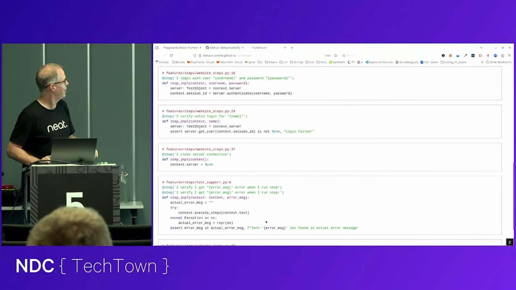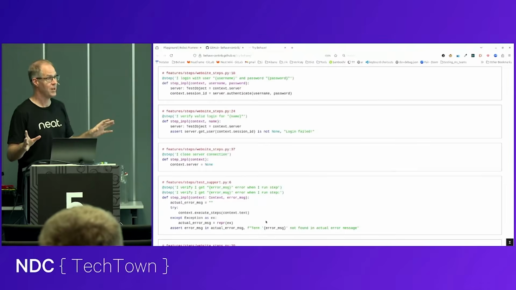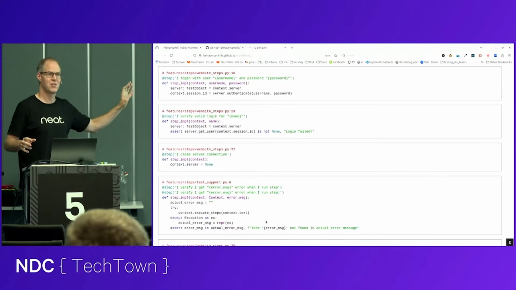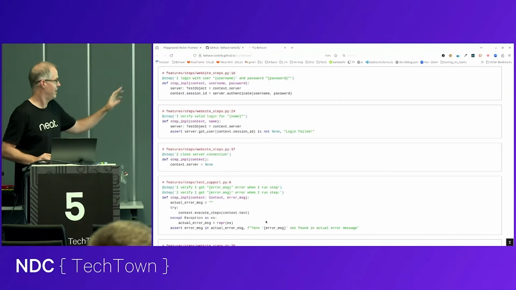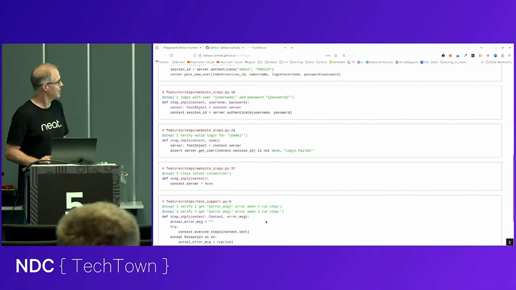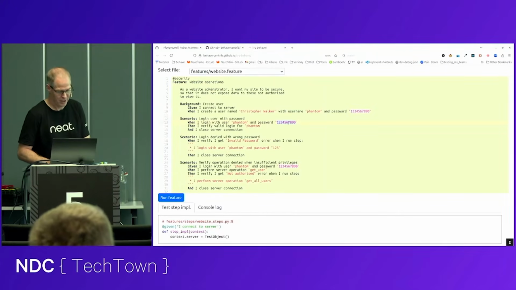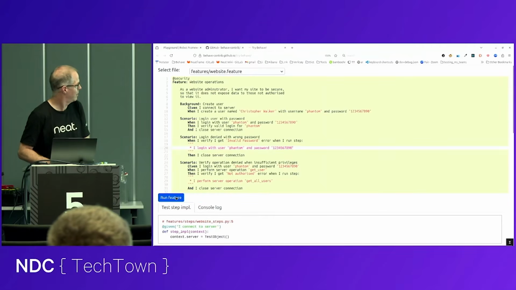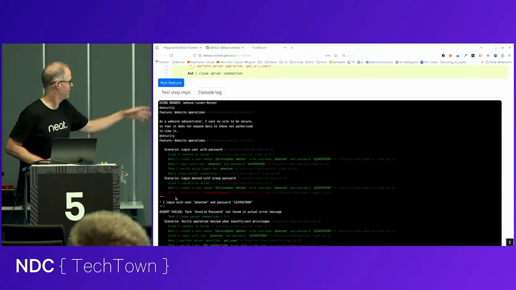The thing with Behave is that it doesn't have as much standard library as Robot does, but this was trivial to implement. So don't let that stop you from using Behave. I will present a standard library from Behave later, but it's very easy to implement your own. So let's run this. And of course, let's make it fail. So I'll just take the password and make it correct. And then I'll do that. Save the file. And I'll run the feature. This is actual Behave. And there we go, right? The test failed.